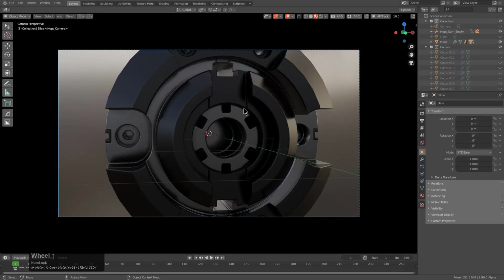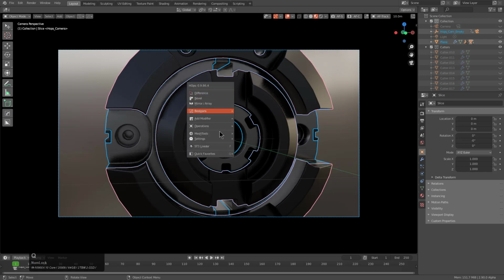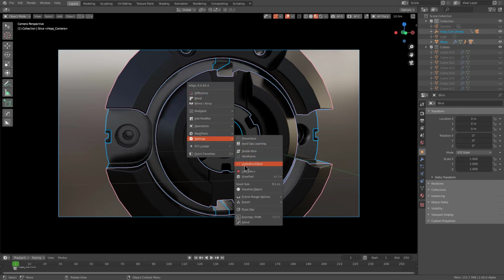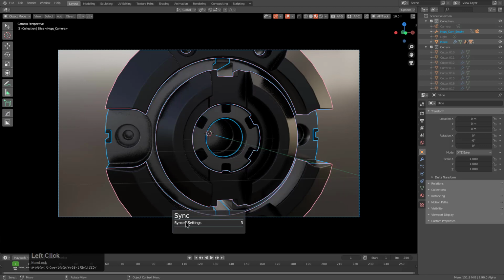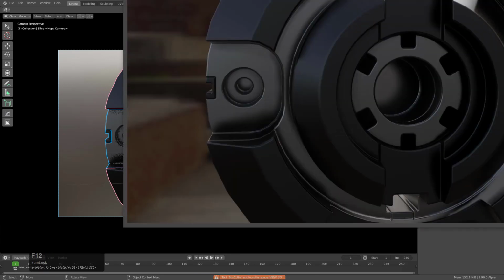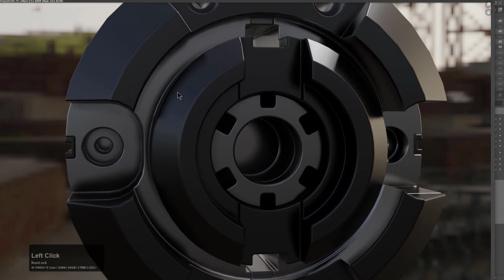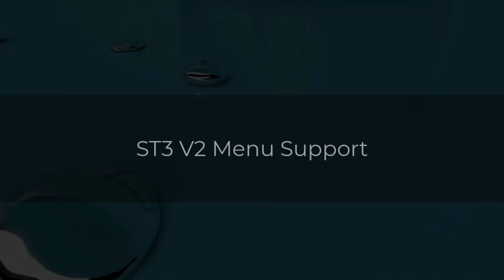and that's unacceptable. So the main thing for this update is that you can now select everything, press Q, go under settings, and Unify Evict now has Sync, where if you shift click on this button, it will sync the settings across your modifiers and their cutters, so that whenever you render, you get the exact same result in your render as you do in the viewport. But that's really the update in a nutshell. But without further ado, let's go ahead and get into it.